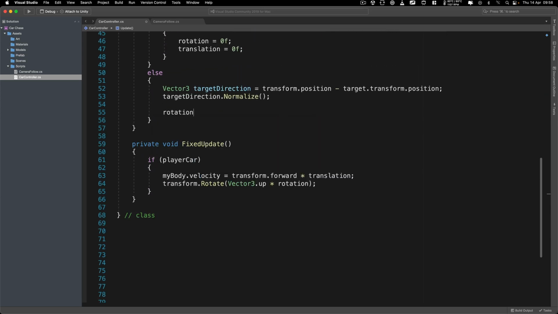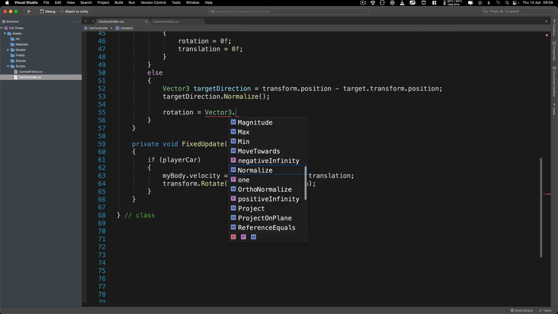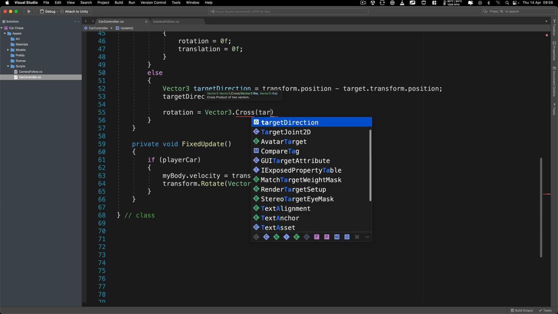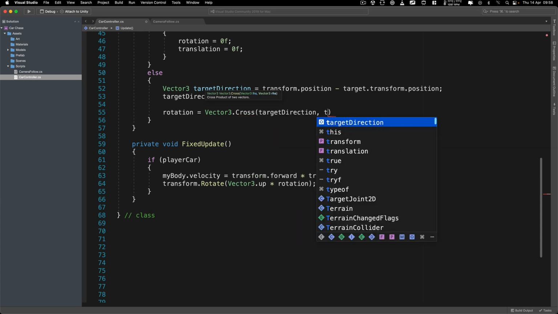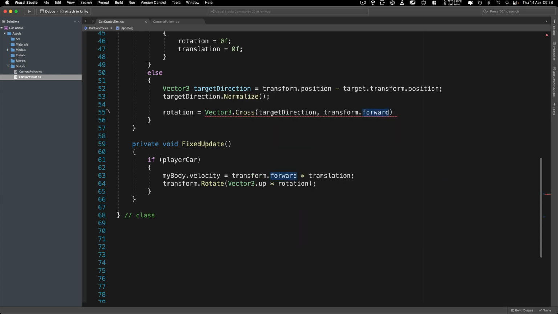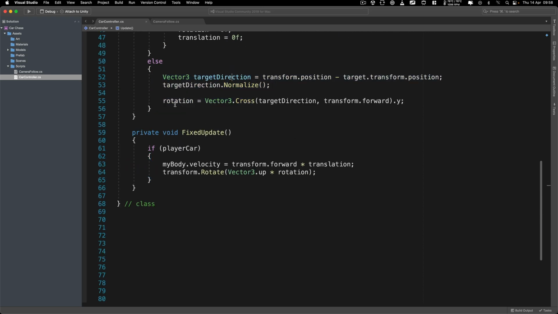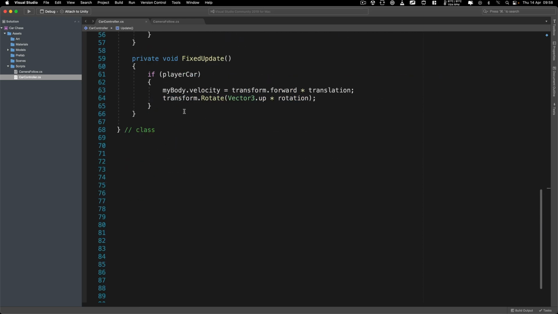And next, I'm going to say rotation is equal to Vector3 cross. And we're going to use a cross product of the target direction and the transform forward, but we're only going to use here the y of it. Now that we have everything, so we have calculated direction, we have calculated the rotation, over here, we're going to say else, same as what we did for the player car.